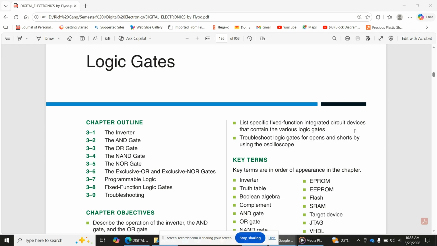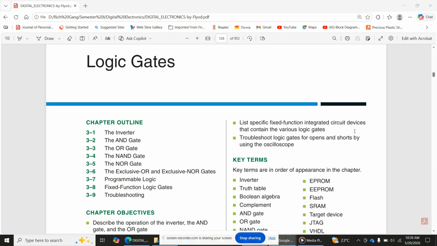In this presentation, tunaenda kupata a little bit of an introduction on digital electronics focused on logic gates. Logic gates is one of the most useful sections of digital electronics ambayo iko very compatible na PLC programming. Kama tulivyoangalia kwenye PLC, tuliona kwamba kwenye CPU kuna component inaitwa arithmetic logic unit.